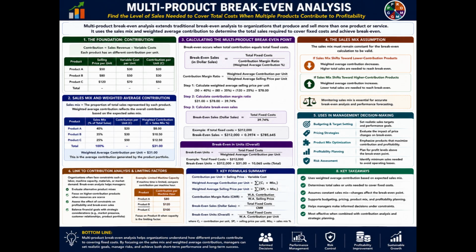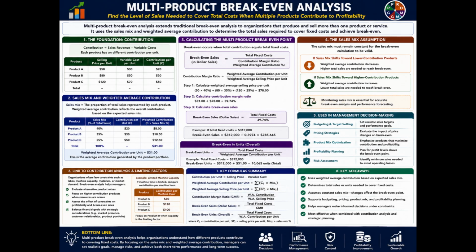Management accountants use multi-product break-even analysis to support a wide range of business decisions. The technique assists in budgeting, target setting, pricing strategies, product mix optimization, and profitability planning. By understanding how different products contribute to fixed cost recovery, managers can evaluate the impact of changes in sales volumes, product emphasis, and market conditions. Break-even analysis also supports risk assessment by identifying the minimum level of sales required to avoid losses. This information enables organizations to establish realistic performance targets and develop strategies for achieving sustainable profitability.